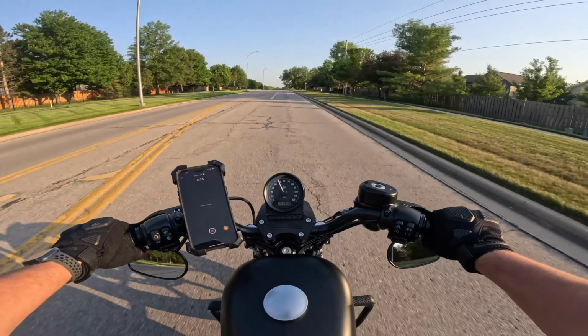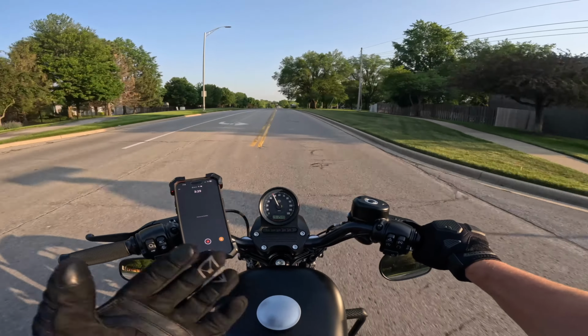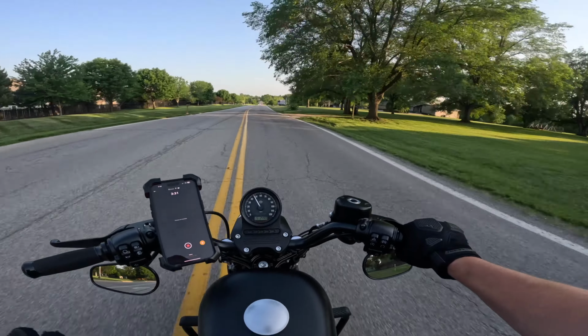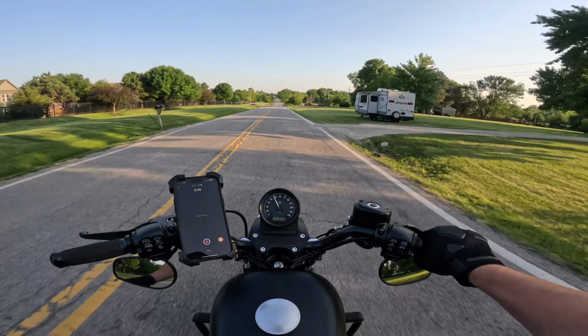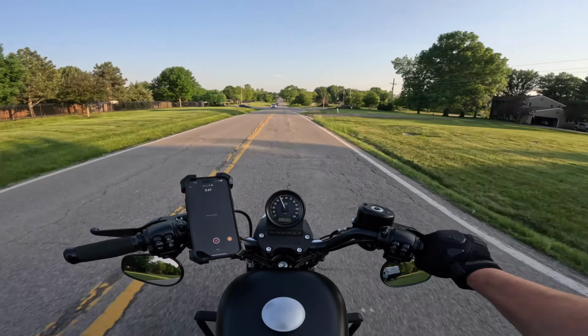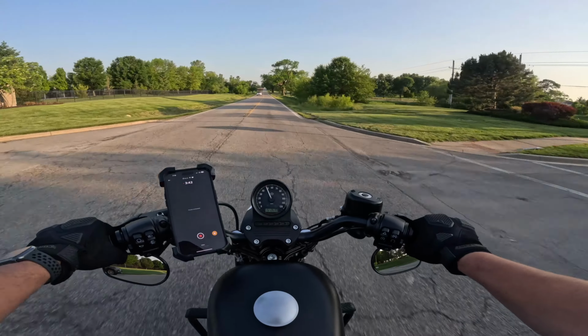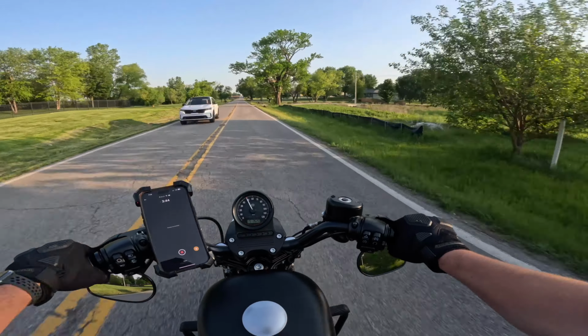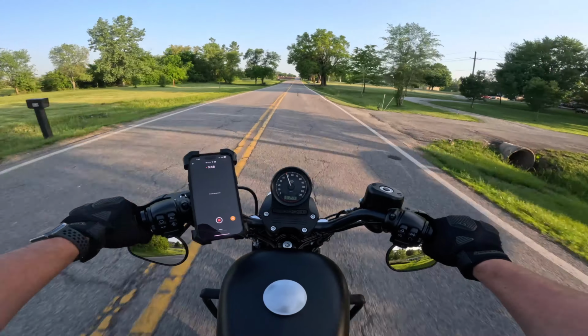I was really excited to get that on there, because riding at this time of day, around dusk, with the sun going down, you just start getting pelted with bugs, and it's not very fun, especially when they get all over your visor. I figured it would also help with some of the wind, especially in the wintertime if it's a little cooler out. It'd be perfect.